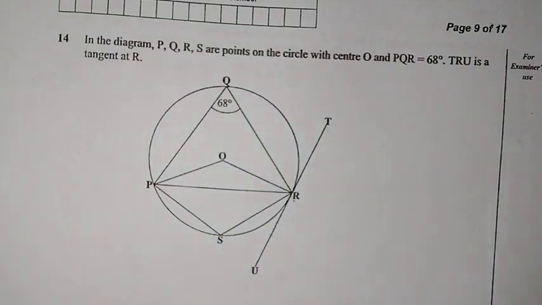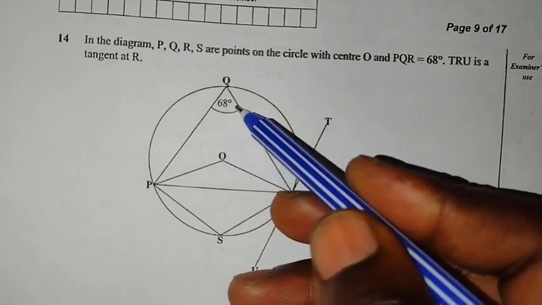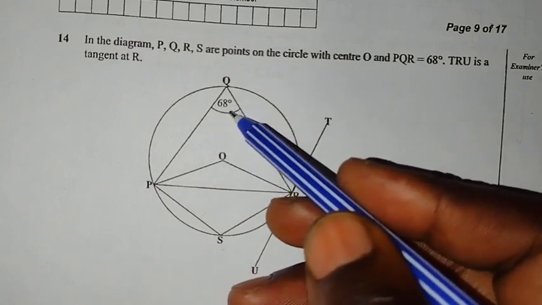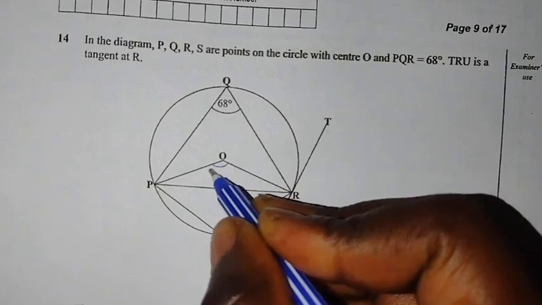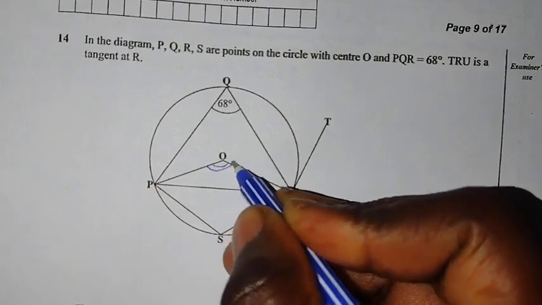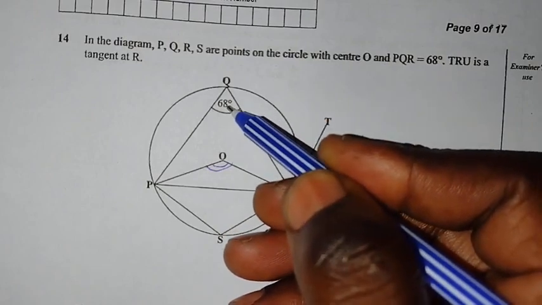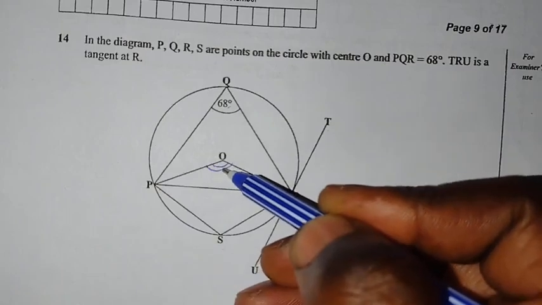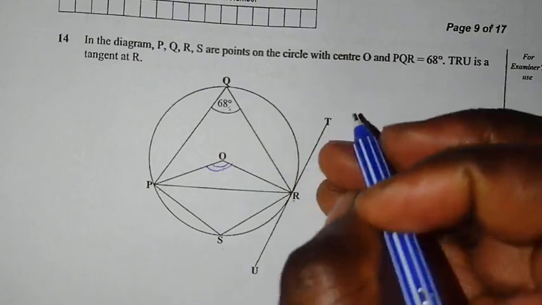What we normally do is, before we even look at the questions, we try to find some angles within. Here we have the angle which is on the circumference, and here we have the center. The angle at the center is twice the angle at the circumference, meaning that if you have 68 degrees here, the angle which should be 2 times bigger than the angle on the circumference.